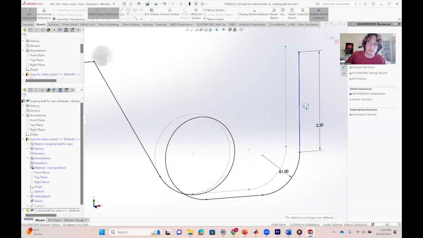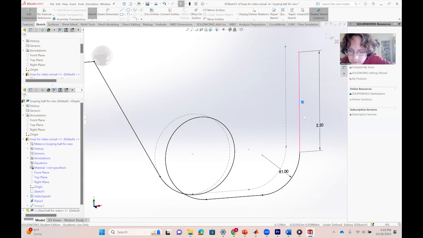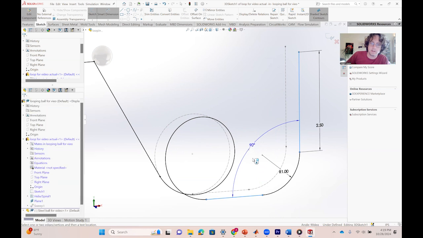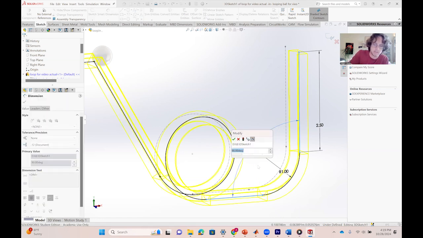Wait, hold on. Yeah, that makes sense. I have to delete the vertical relation here. Yep, that one's along Y, so we're going to delete that one. Let's see if we can change the angle from here to here. Okay, cool. We could probably make it just 80 degrees.